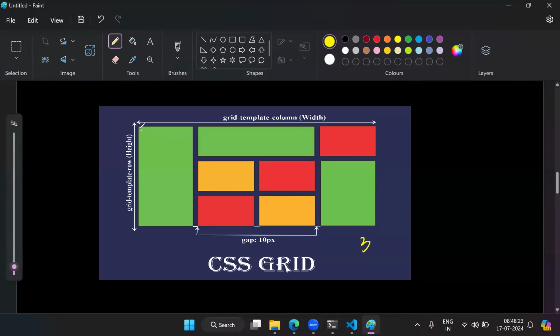And then you have to create columns. Now the question is how you will merge this entire column, this one, this one. Columns, you know how to merge. But now the question is how to merge these rows. In normal CSS, what are the properties we have if you want to merge rows and columns?